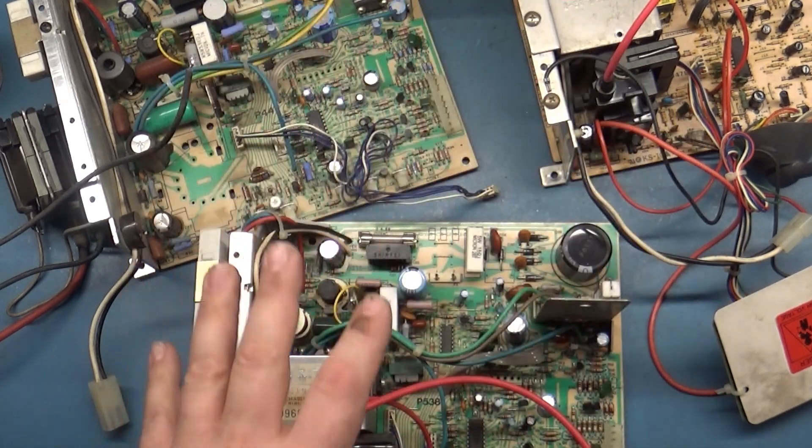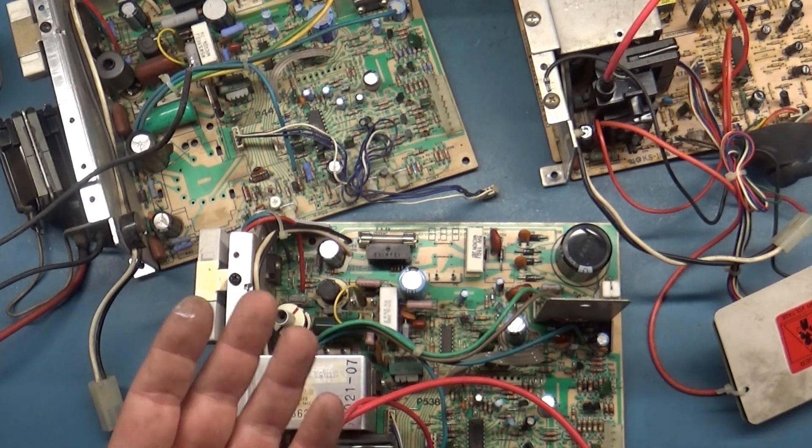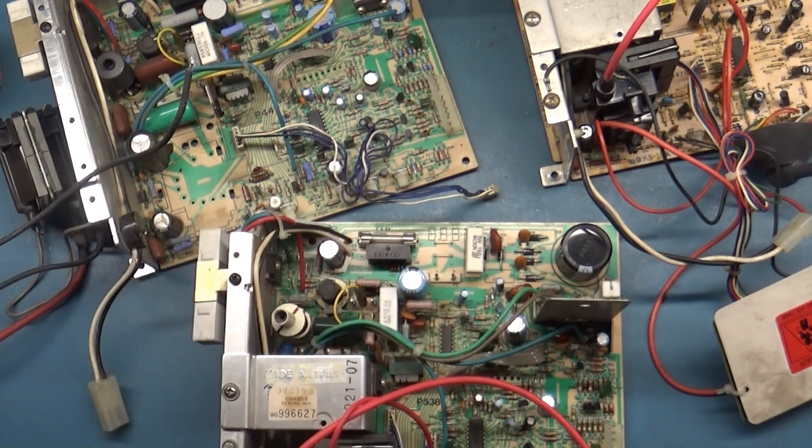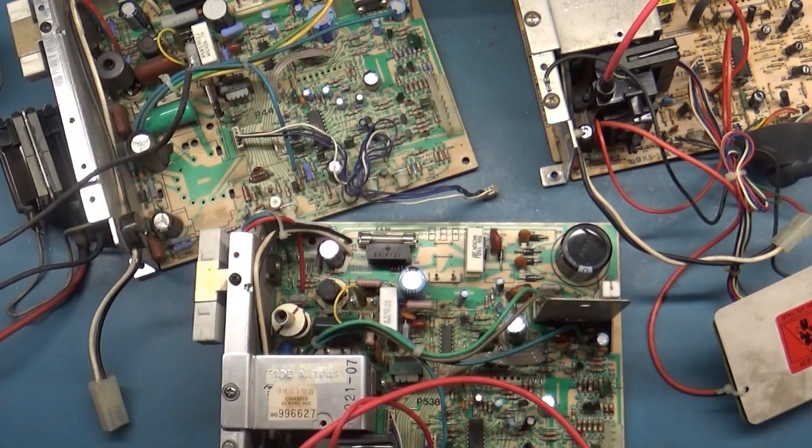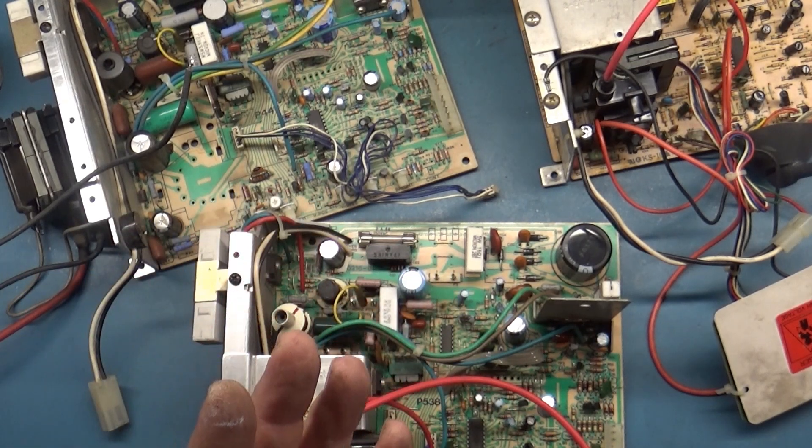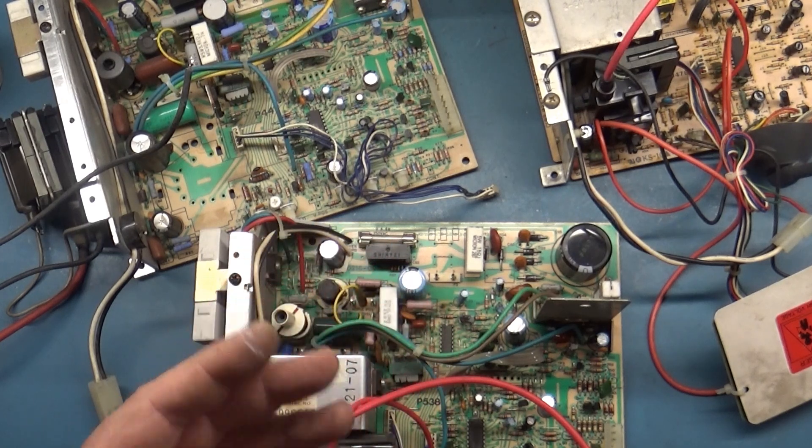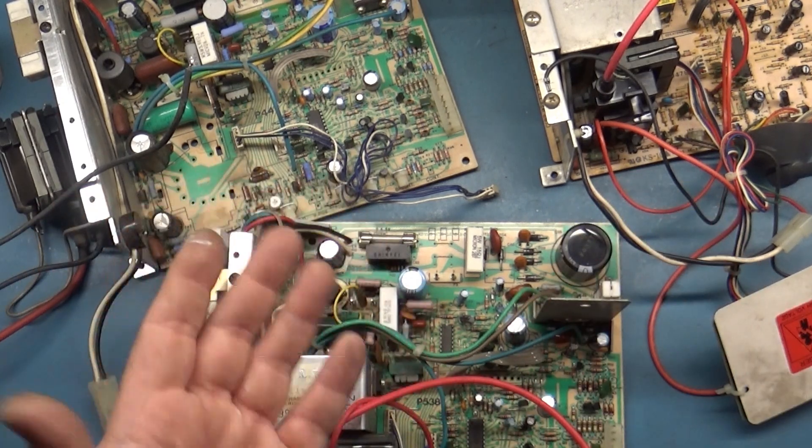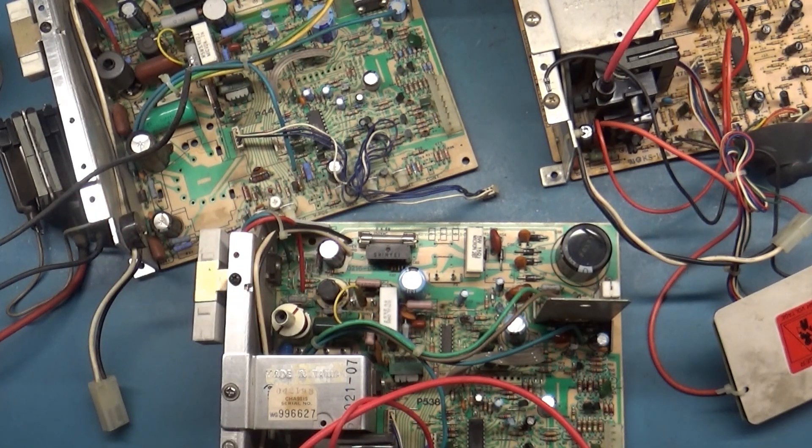So the three main versions here, the K7000A, as far as I can tell, doesn't have a critical safety cap. I haven't been able to find one, see it in the circuit, trace it out. From what I can tell, there is no critical safety cap on the 7000A. If there is and I'm mistaken, let me know. Someone pointed out, but I don't think that there is one, not from what I can tell.